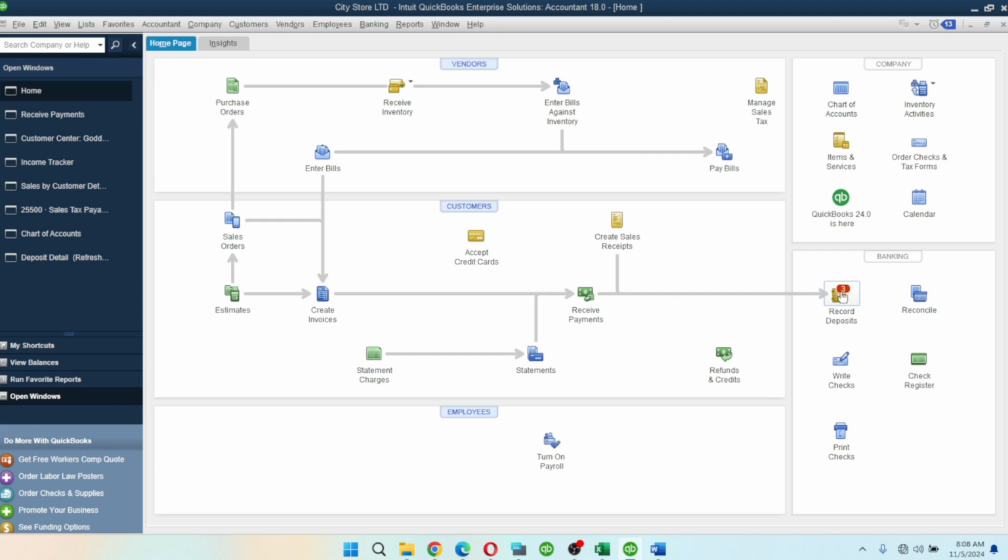You will see a kind of transaction where the transaction has been recorded in QuickBooks, but the bank has not captured it. So the essence of reconciliation is to reconcile what is in your bank account with the transactions or the records you have in your QuickBooks. That is the essence of bank reconciliation.